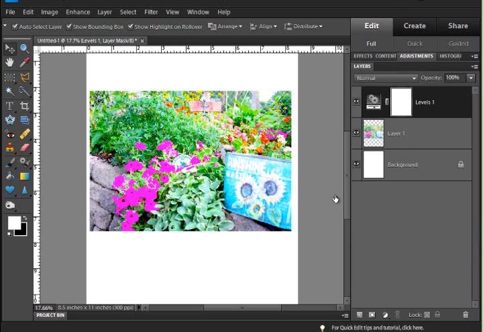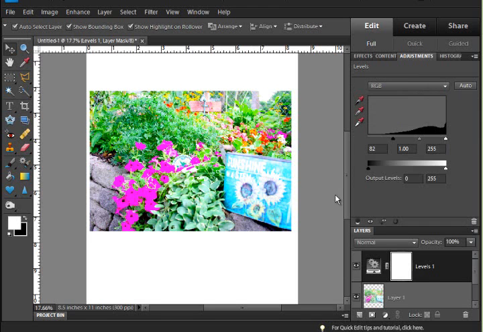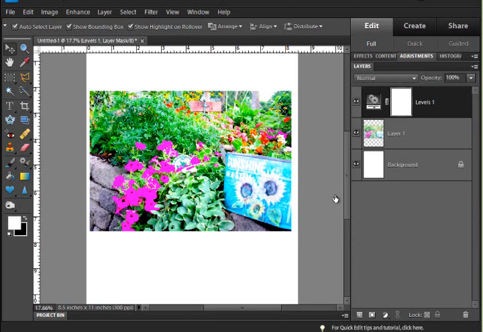Now I have this levels, and I can use my eye before and after to see the fix. And if I don't like the fix, if I've done maybe something else to the photo and I want to do this again and reopen it again, I just double click here and I'm able to go and make some other changes to it. So it's not permanent. When you do the Control L, it's permanent in that photo. It makes a change, you can't go back and change it again.